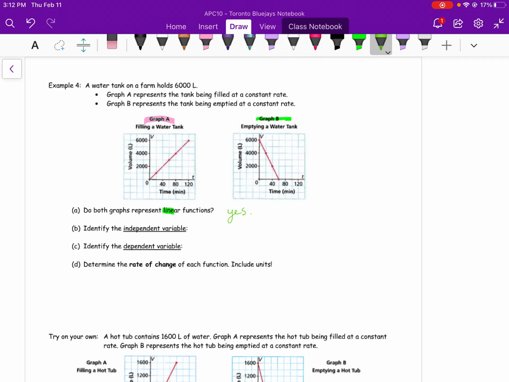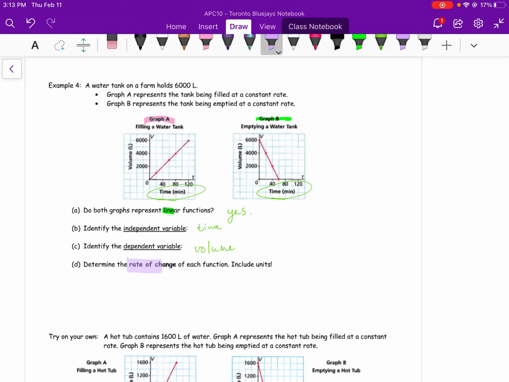Identify the independent variable and the dependent variable. The independent variable is time. And there's two reasons for that, because time's on the horizontal. However, also, does the volume inside a tank depend on the time? Or does the time of the world depend upon the amount of liquid in this one tank? Obviously, the dependent variable has to be volume because volume depends on the amount of time it takes.